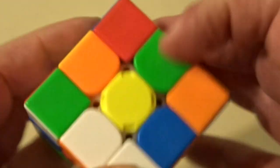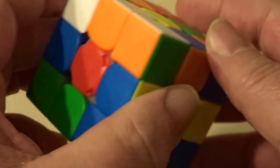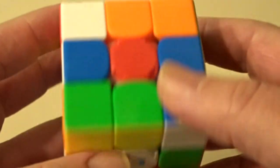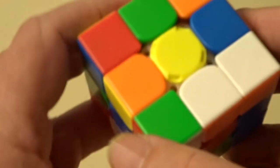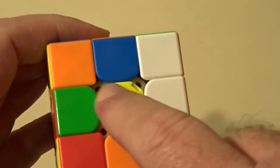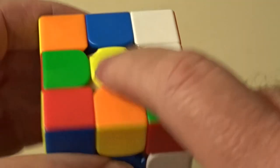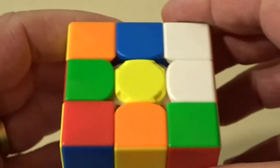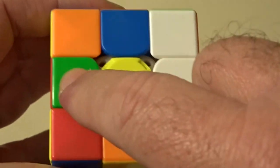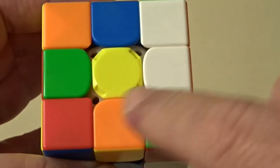Okay, it's pretty close. Right, so I'm just going to go through a complete solution here, and I'll try and explain exactly all the steps I'm doing. As you may remember from the last video, the idea is to start off on the yellow top, which is going to be the top face with white on the bottom. Going to try and make a daisy, so that means bringing four white pieces up to here.